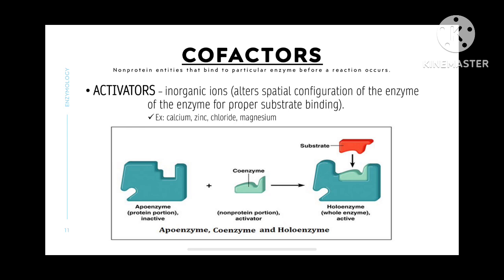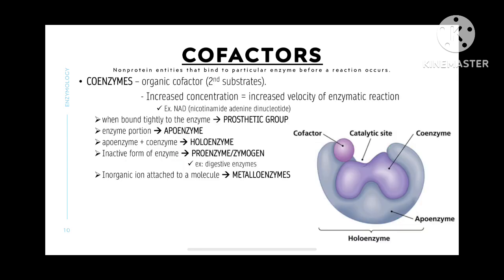The activator may be essential for the reaction or may only enhance the reaction rate in proportion with concentration to the point at which the excess activator begins to inhibit the reaction. Activators, class, function by altering the spatial configuration of the enzyme for proper substrate binding, linking substrate to the enzyme or coenzyme, or undergoing oxidation or reduction.